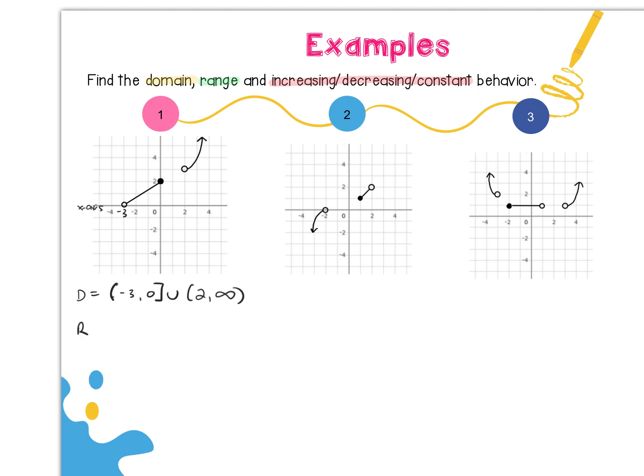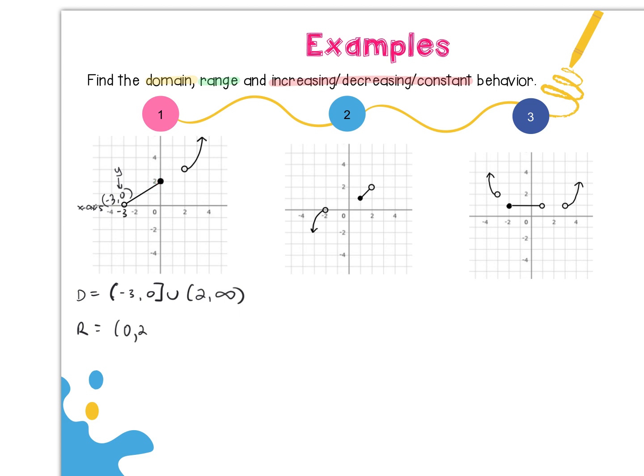My range is going to do the same thing. I'm going to start from the bottom up. These are my y values. So I have to find the minimum y value represented, okay? And that's going to be 0. Notice this ordered pair right here would be -3, 0, okay? The y value is 0. That's the lowest point on this graph. So I know that my range is going to start at 0. Okay, it's not going to include 0. It's an open circle. So I'm going to go 0, 1, and then notice that I go to 2 here.